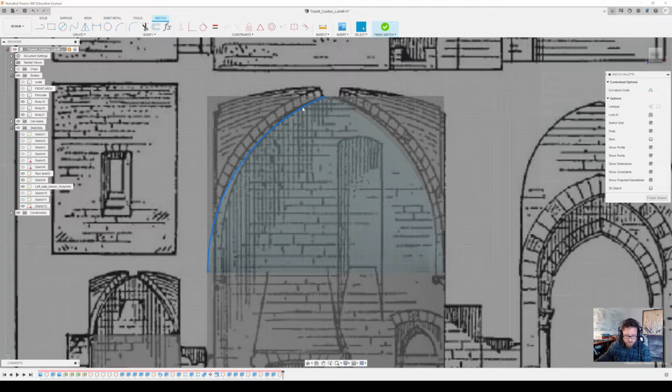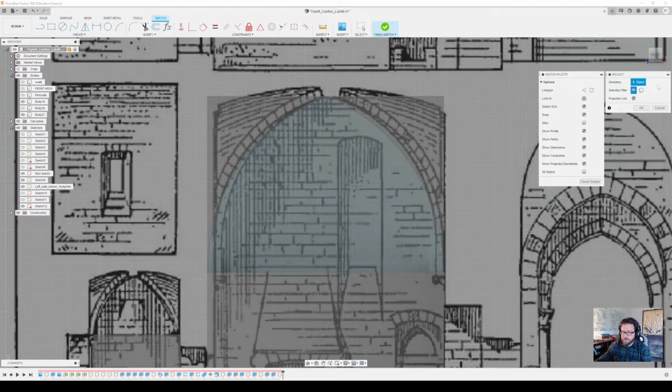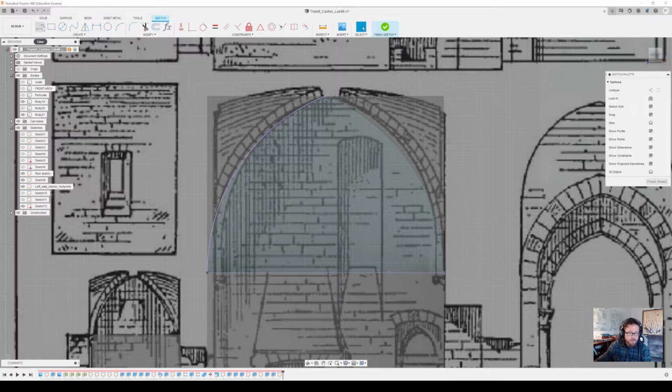I can pull down shift and let's hit the P key to check them. It always wants me to select it after the P. That's okay. Okay, and then all we need from here is a line right down the center. And make sure that it hits that triangle.